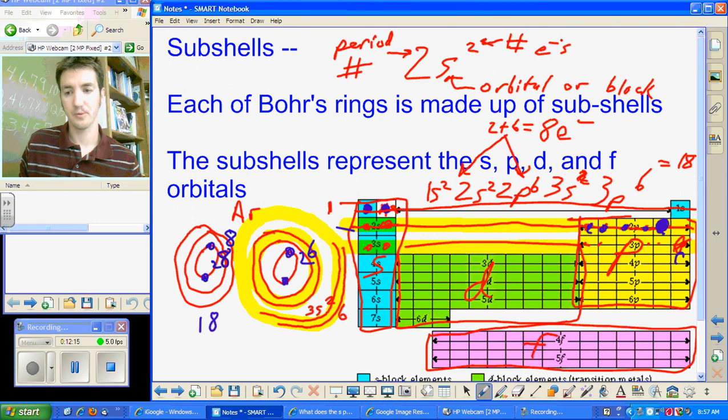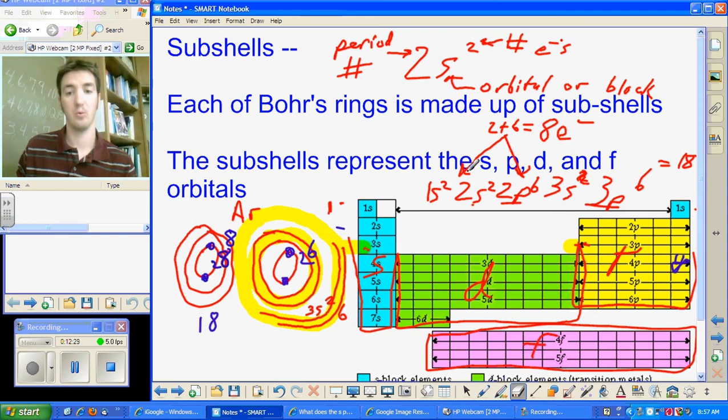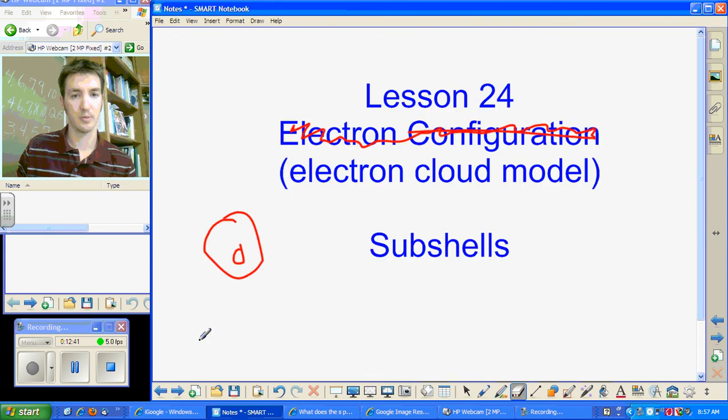What was really confusing is when we get down here. Okay, but pause real quick. What we wrote down here, it's kind of like directions. If you want to tell somebody directions to get to your house, you say, okay, start here at the beginning, and then you go through this place, and through this place, and through this place, and you're going to end up here. And so that's what we did. What we just wrote down is called the electron configuration.